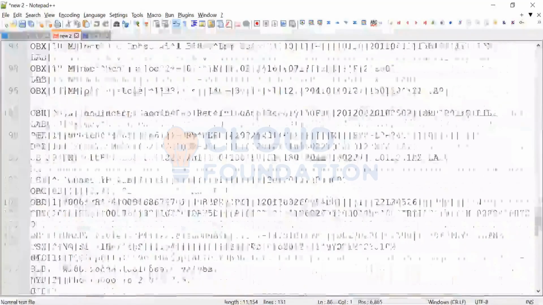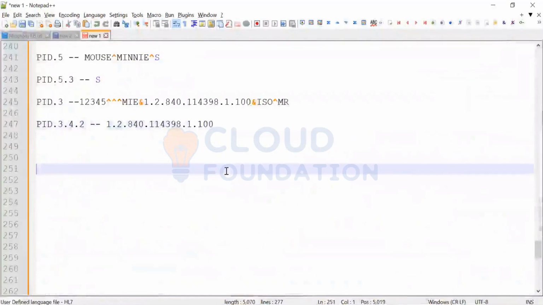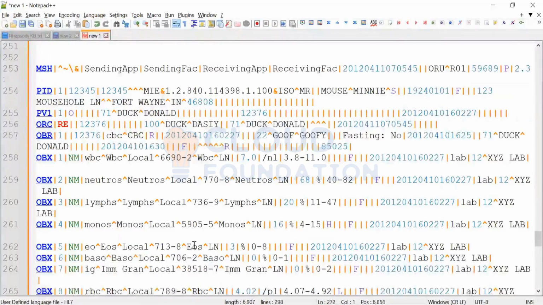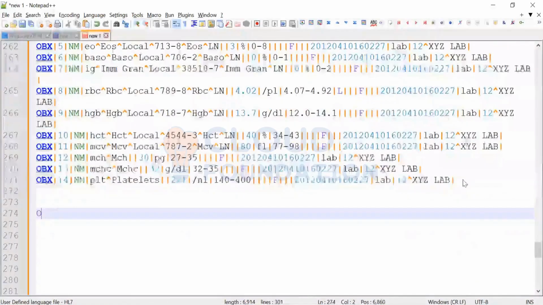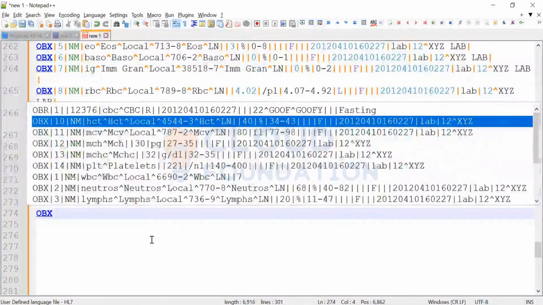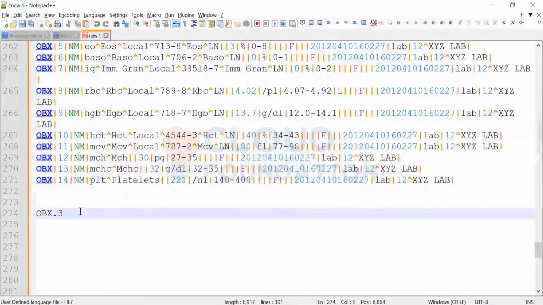If I bring a bigger message and ask what is OBX, let's consider OBX 14. I am considering the last OBX only, OBX 14. Let's not look into all, I will just pull this one.